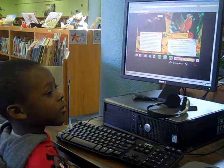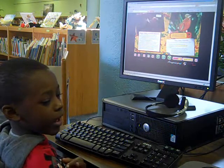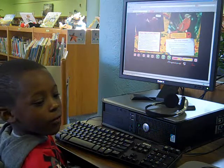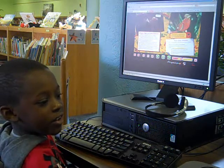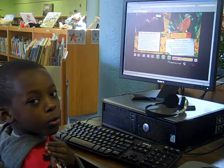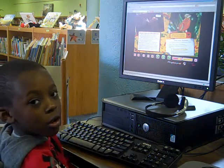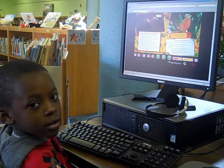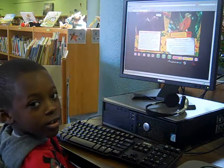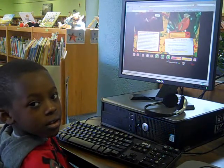That a Venus flytrap, if a fly lands on one of it, there's 3 hairs on each side of its mouth. If a fly touches a hair, then it spreads out a spring loaded of water up to the part where the opening is, and it snaps closed. And then what happens to it? The fly gets digested. That's a big word, digested. So you learned a big vocabulary word using myON Reader.